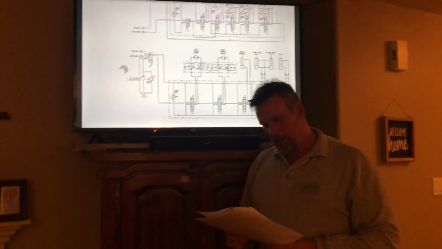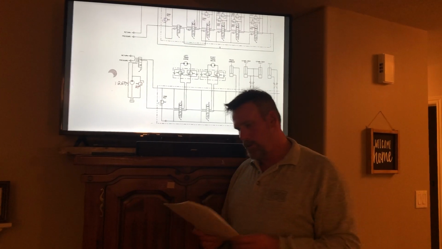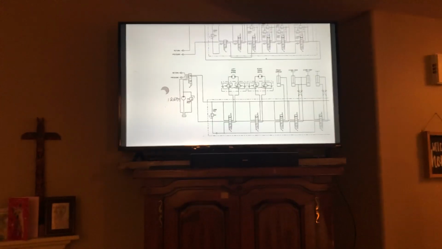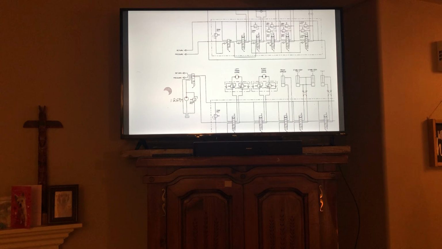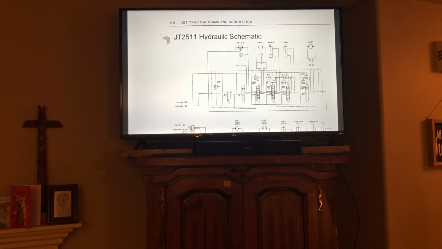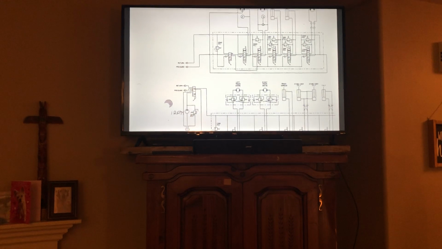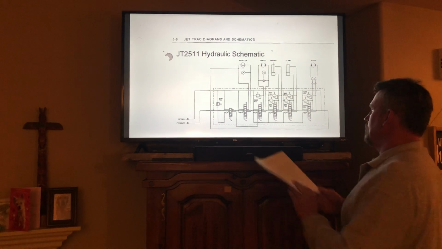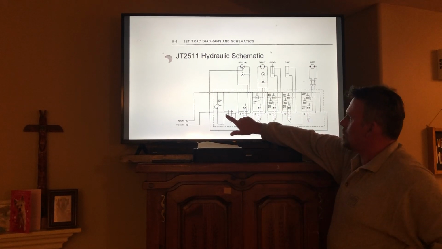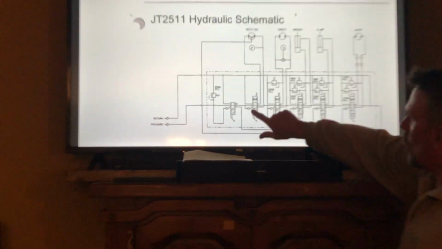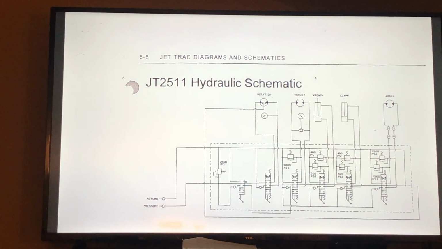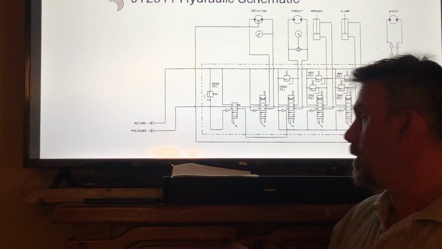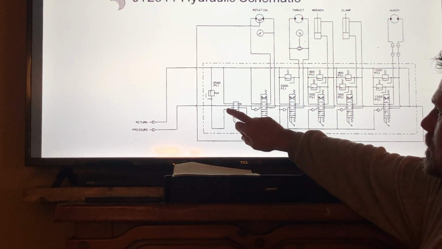And the last one, explain the purpose of the check valve placed before each DCV spool in the drilling portion of the schematic. Okay. So here is the check valve, and it's placed before each DCV spool. So remember, each spool has a handle attached to it, okay, and works different functions. All right, so this is what we're going to talk about.